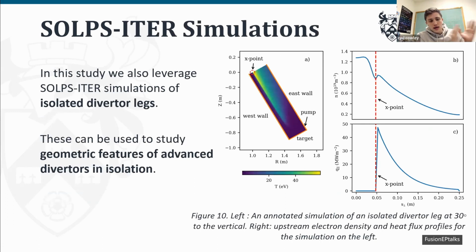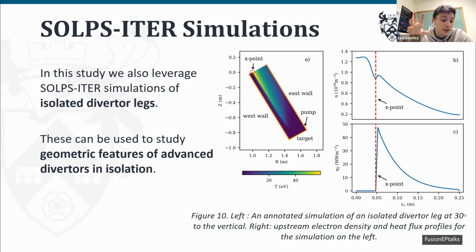And that's sort of more on the theoretical understanding side. But what we've also done is try and confirm or deny a lot of the predictions made by that simple model with more complicated simulations. So we've used SOLPS-ITER simulations, and SOLPS-ITER is a simulation architecture that's a combination of a plasma fluid code and a kinetic Monte Carlo code for kinetic neutrals. It's got a lot of physical complexity in it. It's a really great code.